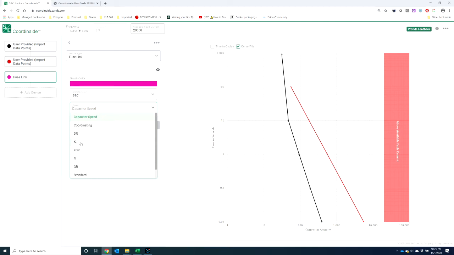And we've got our K speed as well as our T speed, which are the two styles we're going to be using. If you recall, I mentioned there were a number of families of expulsion fuses, but we were going to limit our studies to these two because more than that just added complication without actually adding a lot of value to the course. So as you poke around in Coordinaide, you're going to stumble across all kinds of other styles of fuse. Please hold it to the K and the T. If it's K dash something or T dash something, or anything other than a simple K and a simple T, it's probably wiser to stay away from it.